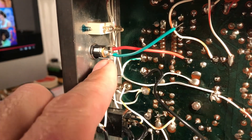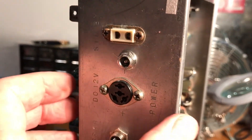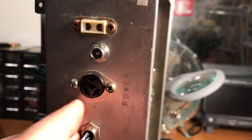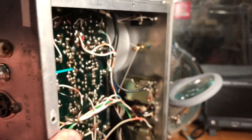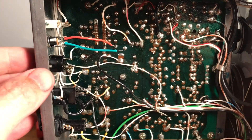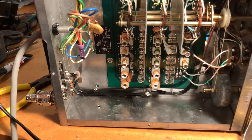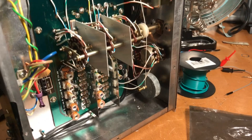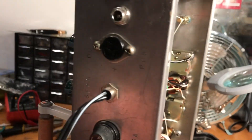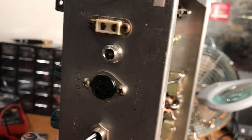I've installed a barrel jack for the DC input. I'm hoping that makes the receiver run quieter — this is the jack I use for all my other gear. I didn't want to have to make a separate power lead and adapter, so it's just as easy to put that in. Purists might say why are you doing that to your rig, but I don't really care. It's already had a PL259 installed and various other things. And regarding the speaker — because I think it sounds so much better forward-facing, I'll probably put it in a little tin box and make a little speaker for this.